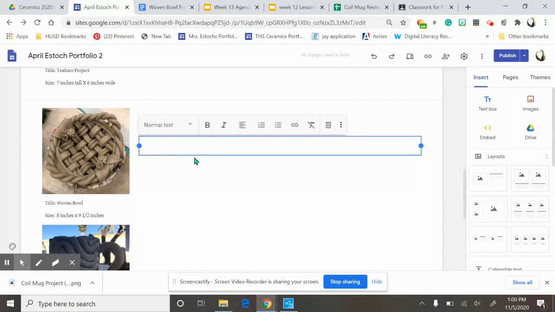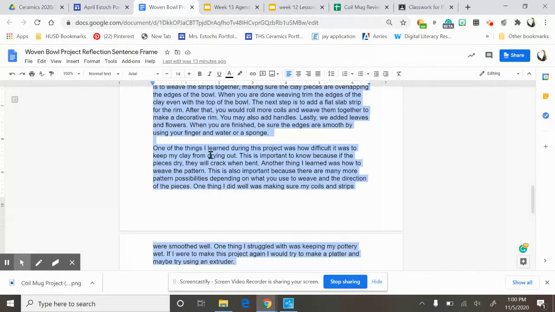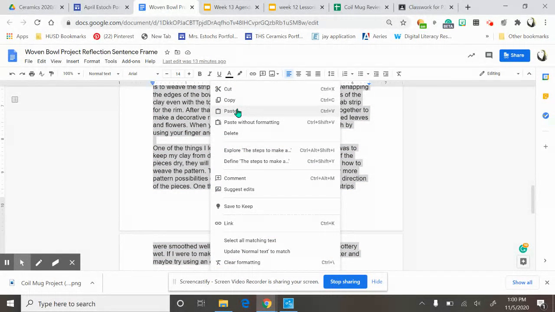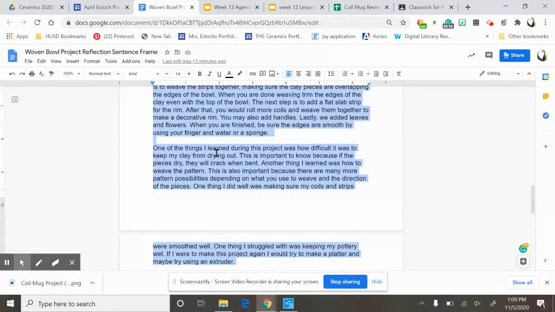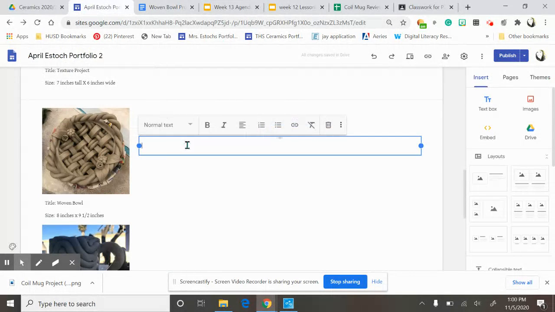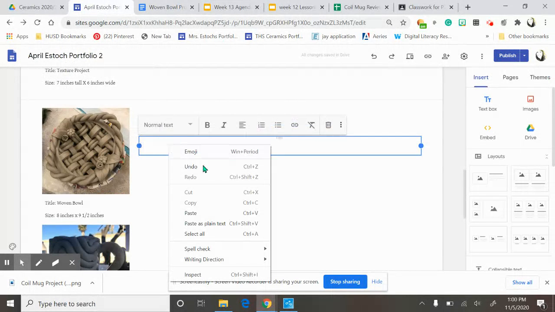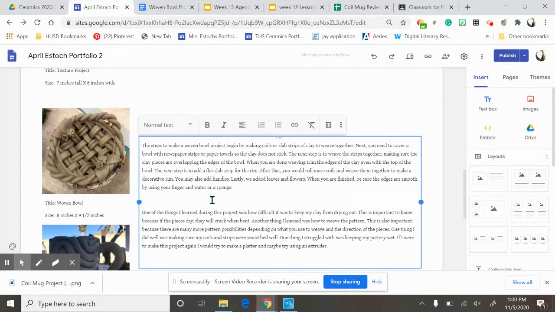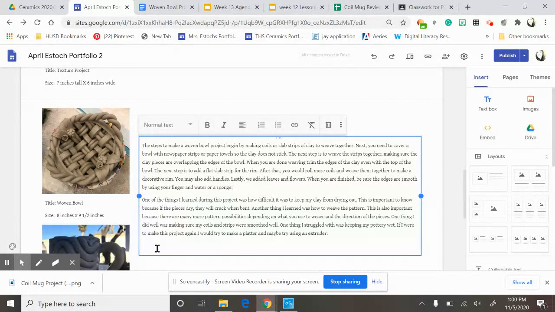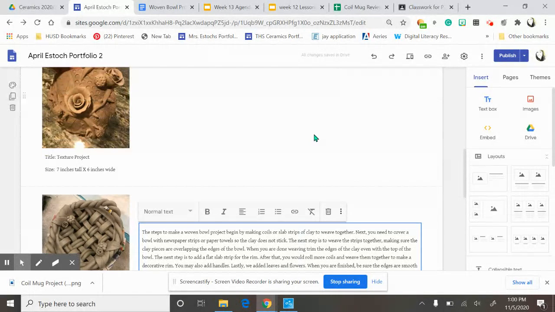And then here is where you would go ahead and copy and paste in your reflection once it has been edited. So I'm going to right click and choose Copy, or I can also select it all and hold down the Control plus the C key. Come over here and right click and make sure you hit Paste as Plain Text. If you don't have a mouse, you can tap on the mouse pad with two fingers and that will also right click. You also want to get rid of any extra spaces.